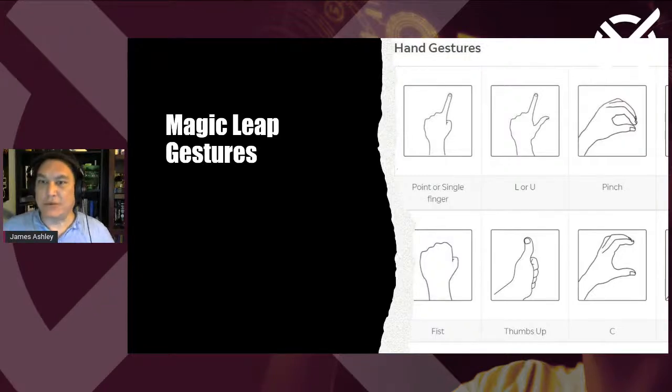And you can see in general, they tend to name the gestures after what the hand movement looks like. So an L or a C or a thumbs up. The interesting thing about this is it's very dependent on the camera. So the gestures for the Magic Leap, I believe, tend to be things that the camera could easily recognize and that they could train their machine learning to recognize without too much trouble, rather than being something that's necessarily intuitive to anybody.